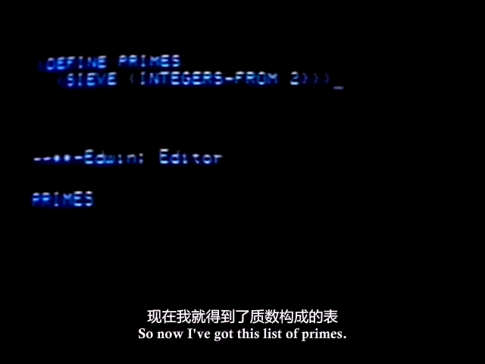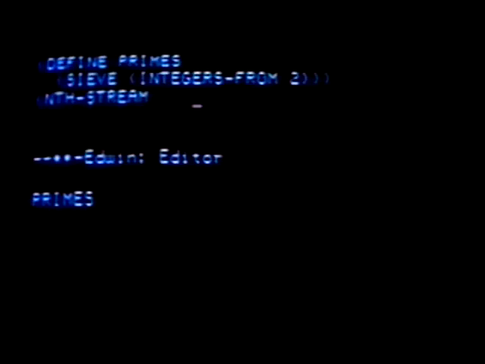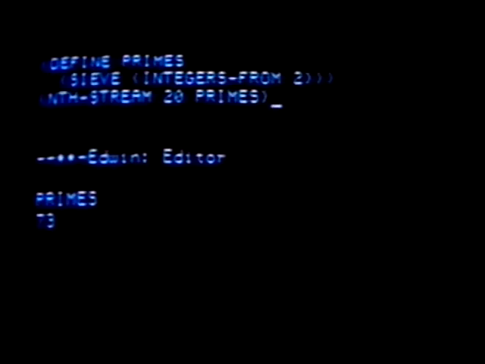Okay. So now I've got this list of primes. That's all of the primes. So, for example, what's the 20th prime in that list? 73. See, that little pause was only at the point when I started asking for the 20th prime, that's when it started computing.